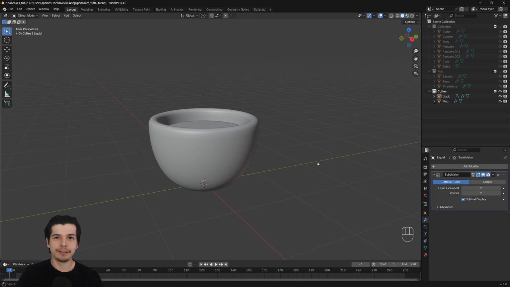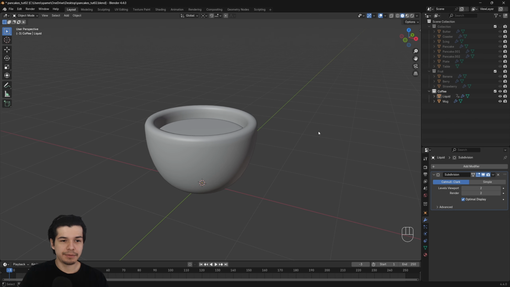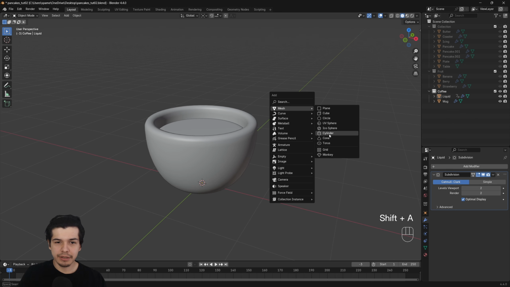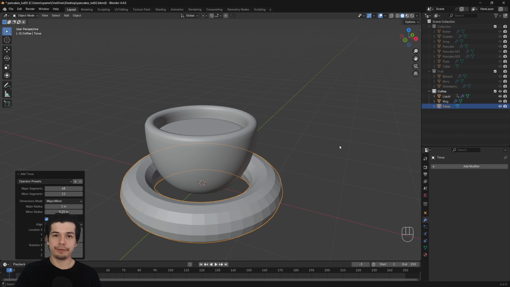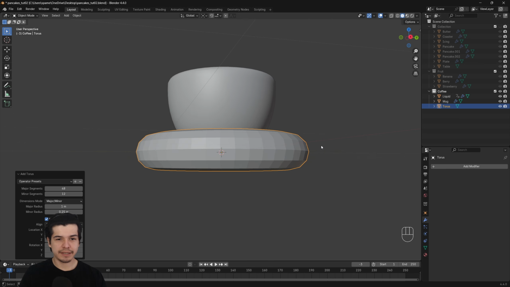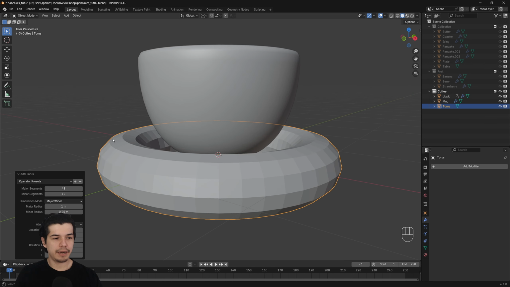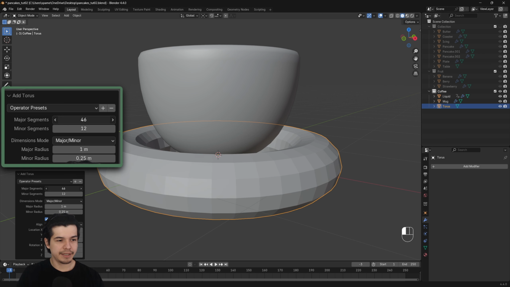Now let's add the hand thing, the way you catch it. I don't know, I forgot the name. In Czech we call it ear. Hard to tell. So this will be an easy one, Shift A, and go with the torus. The torus got added in a coffee. To be honest, I don't remember the settings I used before. Let's try it together. I might just drag this and see what it does.